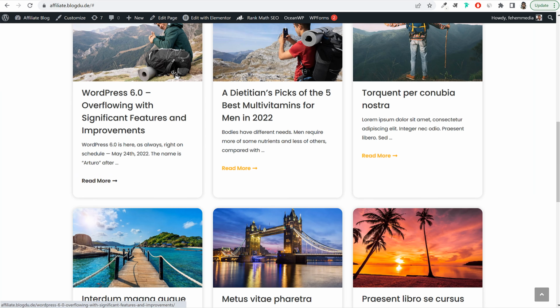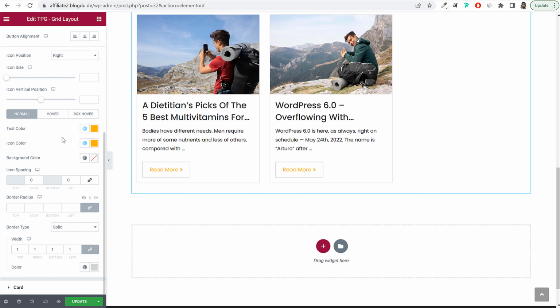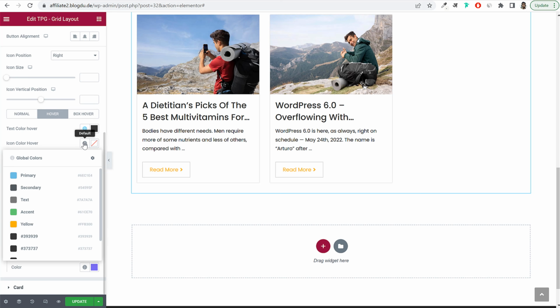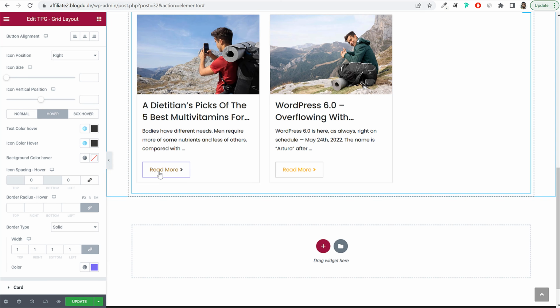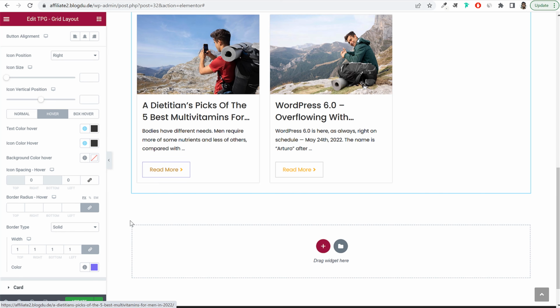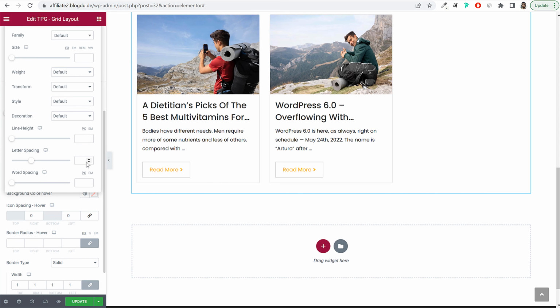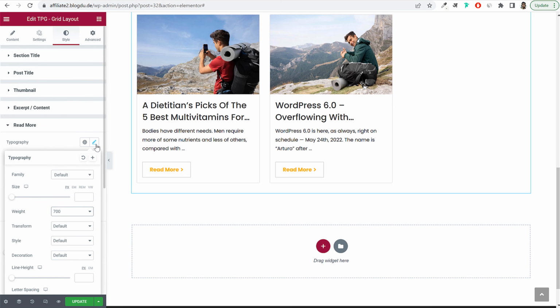And when you hover over this thing, it turns black or whatever color. So we'll select hover. We'll select maybe this 37 color, both for icon and this. Now as you can see, this is how it is looking. And then after that, let's see what we have next. We can also increase the size of this, or we can make it bolder if you want. Read more, we can make it 700 weight.